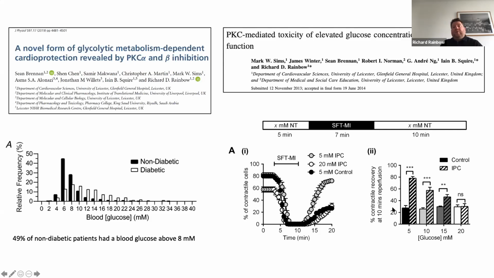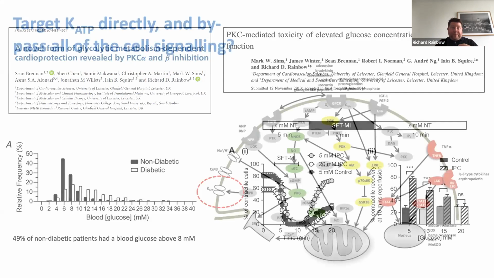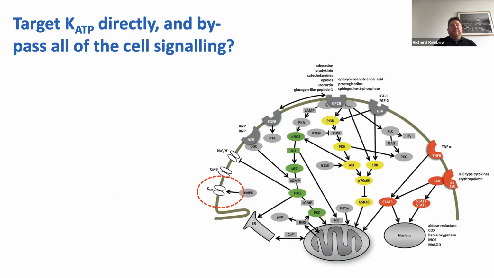And in subsequent studies that we're working on now in the lab, we've shown that most protective stimuli are actually wiped out by having high glucose. So we suspect that clinical trials that have used patient studies have not really accounted for the fact that some of these patients have hyperglycemia on admission to the clinic. And so therefore that's going to cause, we think, a disruption of their results. So it's something that we really want to consider looking at in the future, is previous clinical data, and can you look at the blood glucose of the patients at the time and see if you can separate them out based on that.